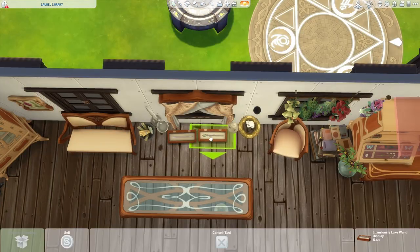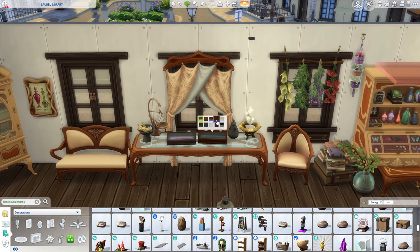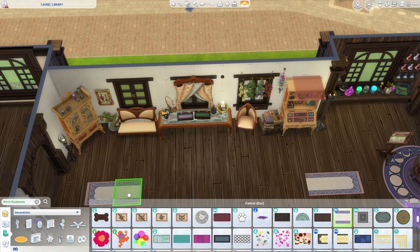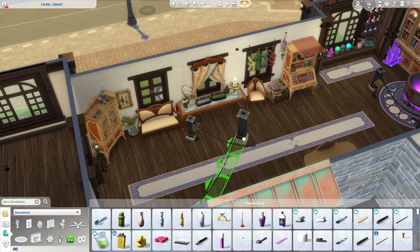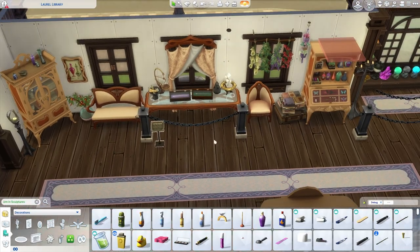That's enough complaining. Even though I'm not wowed by the Realm of Magic gameplay, the furniture and decor from that pack is gorgeous and I always enjoy decorating with it. All the art deco pieces and crystals and potions have this place looking so magical by the end. I sorted out the wallpaper off camera so you won't get the full effect until the tour at the end, but it is great.